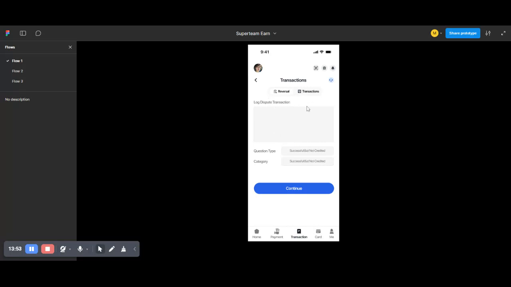So you just log your transaction, you upload an image, question type, successful but not credited, category, usually you write if it's a light bill, utility, or a flight, or travel, or vacation category. Then you press continue when you finish inputting all those fields.